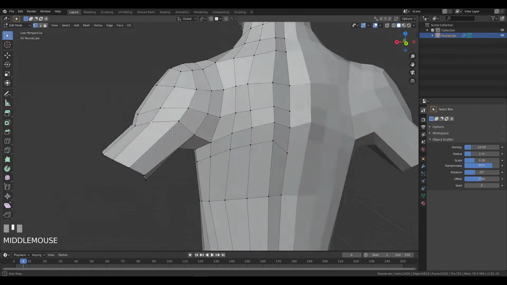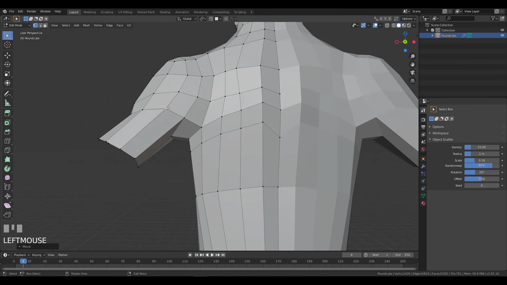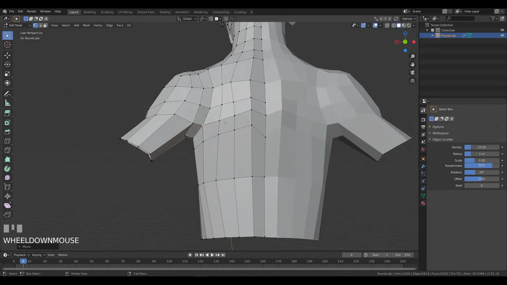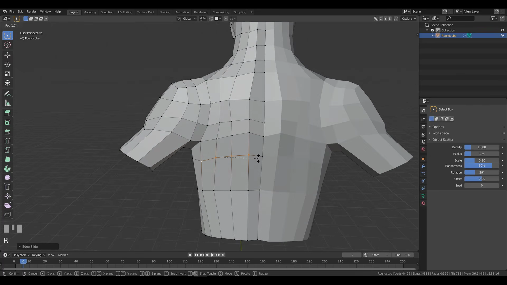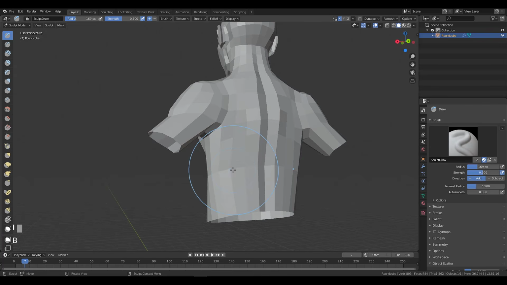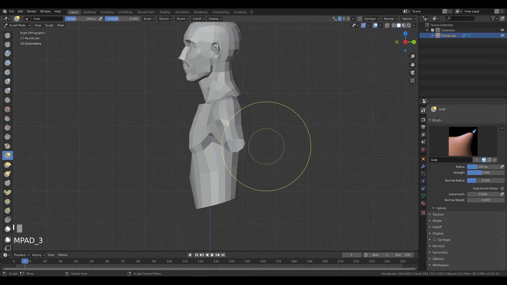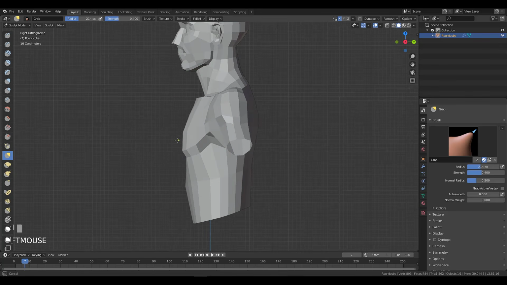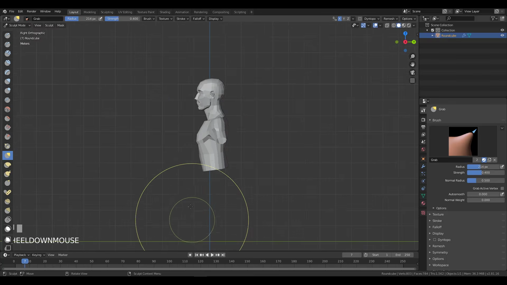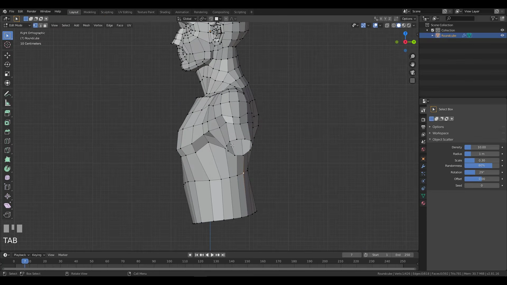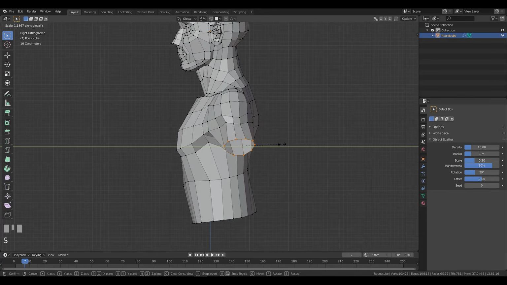I'm not going to be that precise for the rest of the muscles, but I think what we've done here is important because it connects the important muscles with the head and the chest. But I'm not going to define every muscle for the chest, okay? Because it's still a base mesh. Remember, it's not an anatomy modeling challenge.